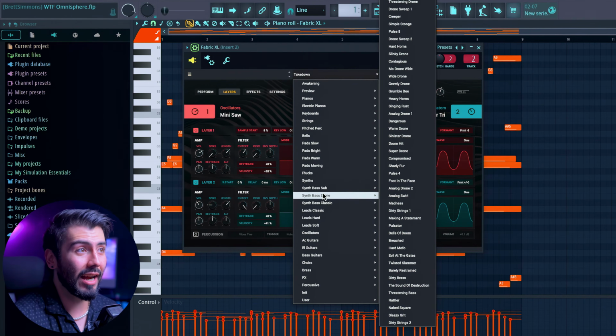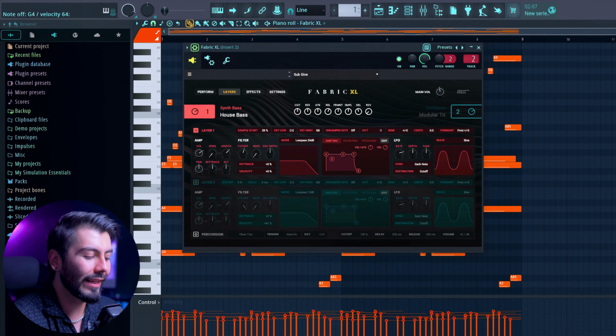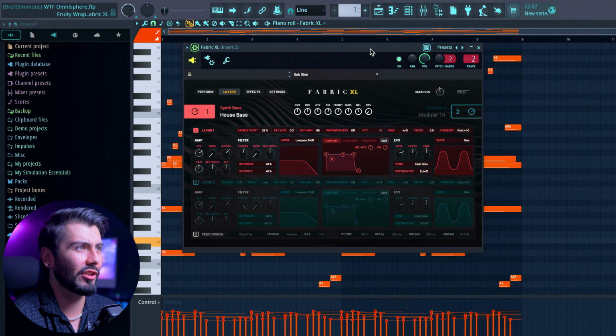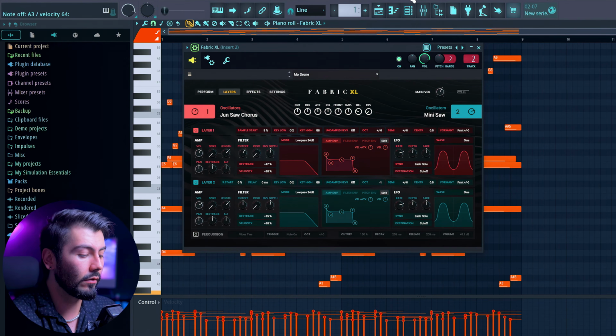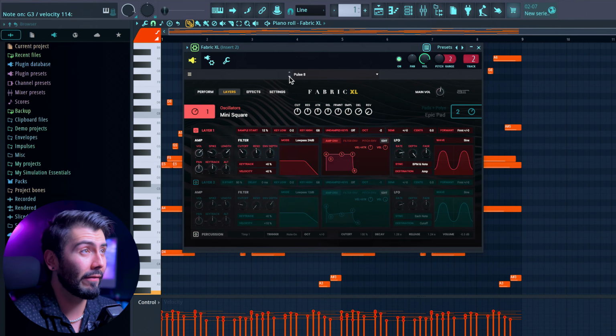And these basses here, guys, so good. Like, it might be my favorite part of this entire VST. Like, even just the sine wave. Deep, rich. But let's go towards some drone stuff. I actually really like all of these. Like, the Mo drone might be my favorite one that I've used in different videos, too. Just so good. I've used this one, too. Yeah, like Pulse. Like, very different from everything else.